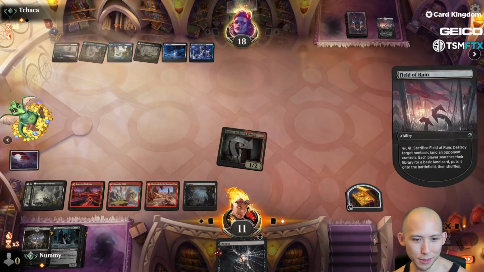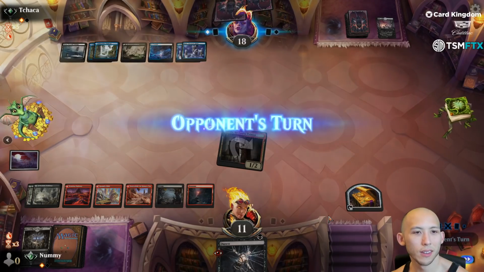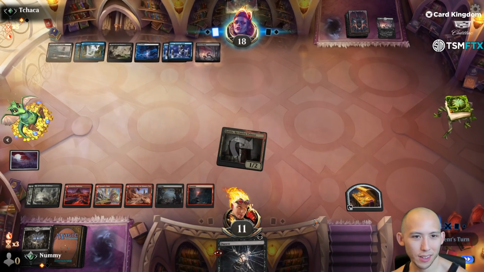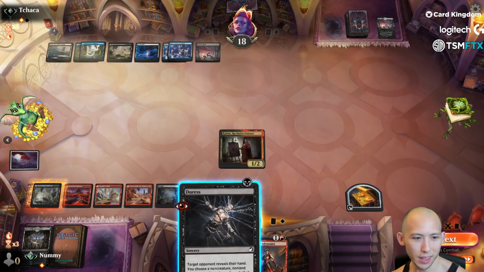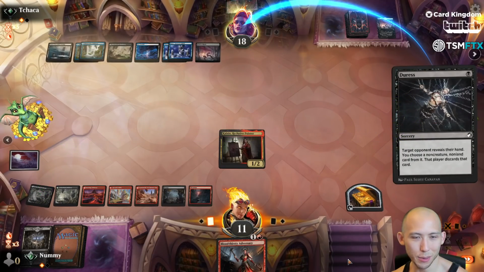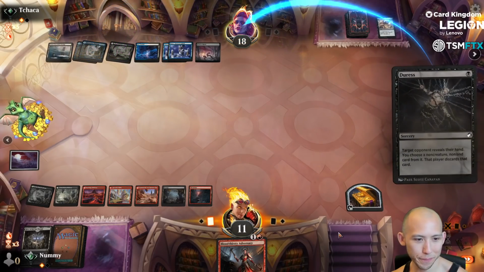We don't want to run out the Duress until I draw something that I want to resolve. Because if they just have like a Negate or something, we don't need to do anything quite yet. Like now, we'd probably want to fire this off to see what they have. Nice, alright.